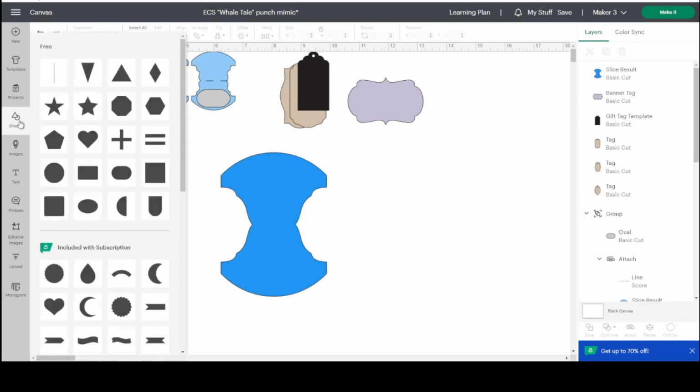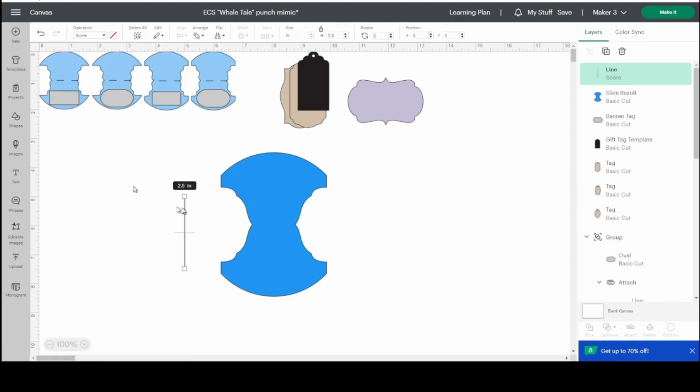So we need to go back into shapes, and we don't want it up and down because our piece is going up and down. So what we need to do is rotate that 90 degrees. Now you can either, I think it's the shift and click, and nope, it's not the shift, it's the control. Nope, what am I doing wrong? Oh, I know, I've got to get the, yeah, it's not control. All right, so it is the shift. But then you have to get the little curvy arrow thing.